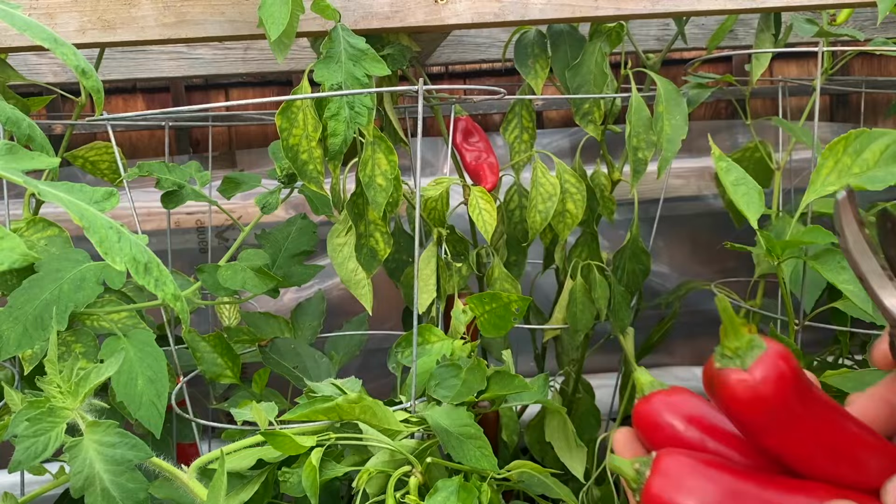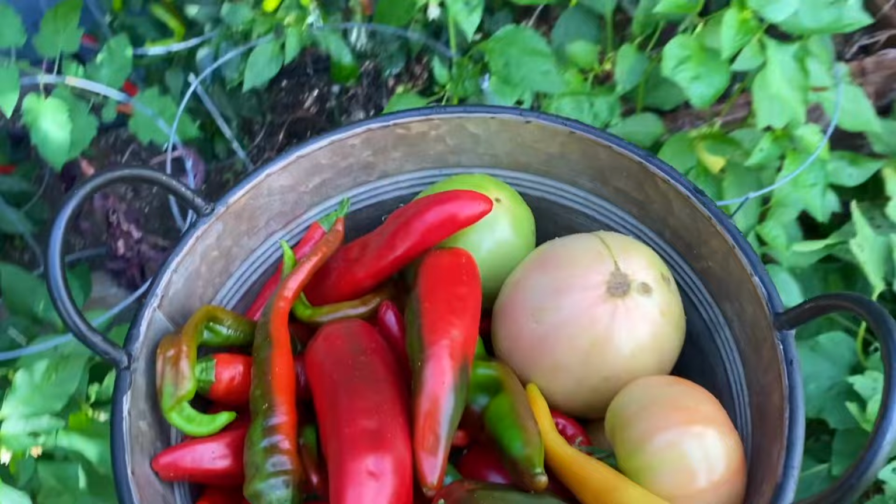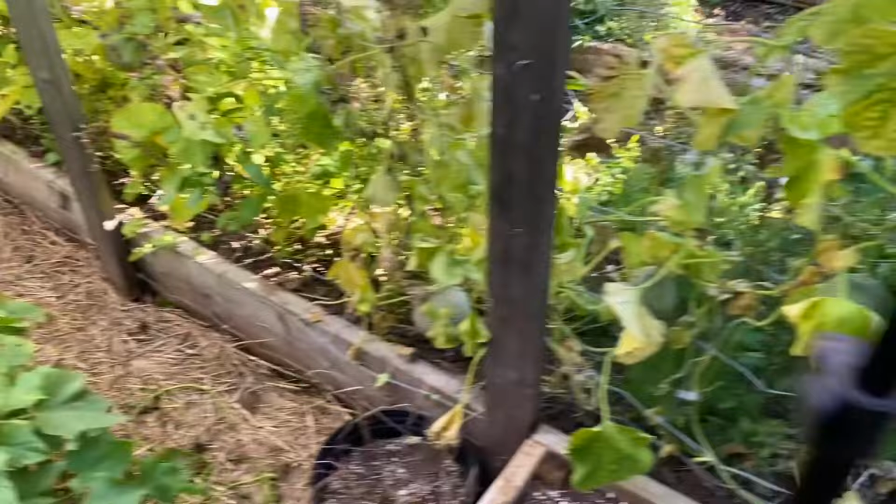Just draining off. It does splash the foliage a little bit. It's not always the best, but it does work well just to water. So we'll harvest out of here for today. Still quite a few more peppers in here. Have a few melons in here. There's one nice one. That'll make it.